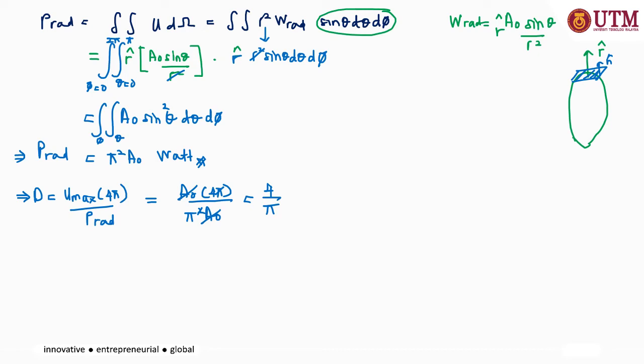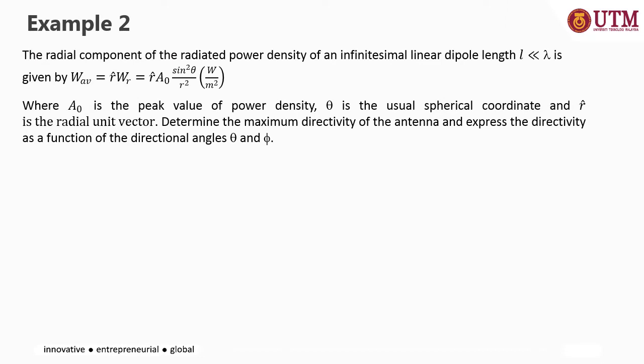Okay, but again, if you refer back to the question, the question asks you to write down the expression of the directivity. So the expression of directivity usually constitutes the value of maximum directivity and the angle. So in this case, we can see that the radiation density is maximum in theta, so it is D sine theta. In this case, your D is equal to 4 over pi sine theta, in which the theta depends on the angle of the maximum radiation. Okay, that's another example on radiation and directivity.